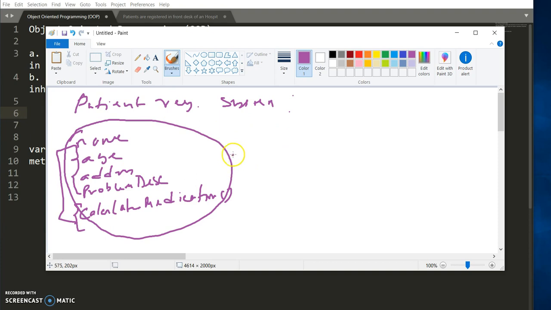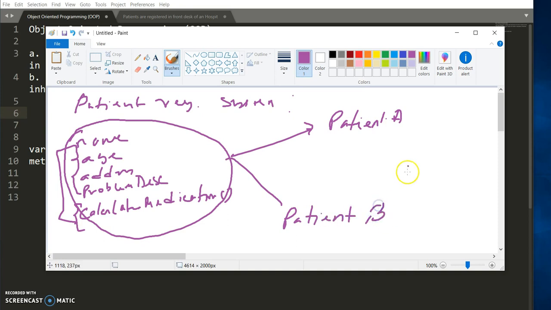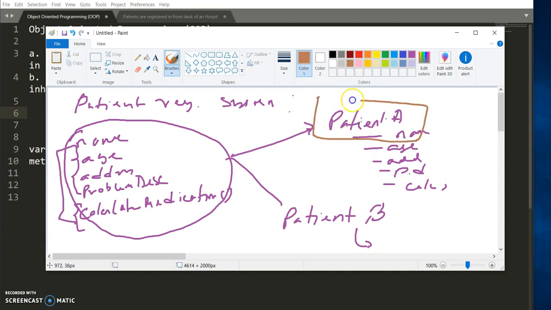Okay, and then the first patient is patient A, and the second patient is patient B. The patients will have the same features: name, age, address, problem description, and calculate method. Patient B will have the same attributes and methods. So then we can say that patient A is an instance of the class patient.